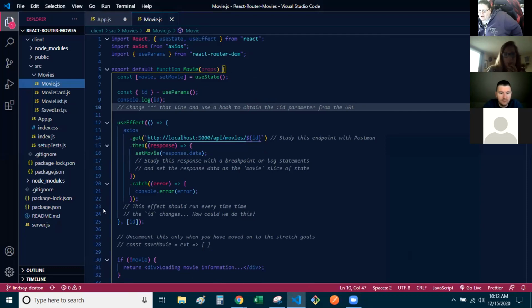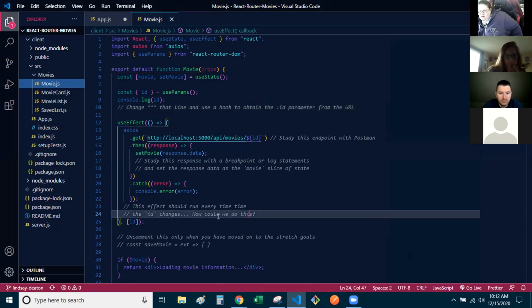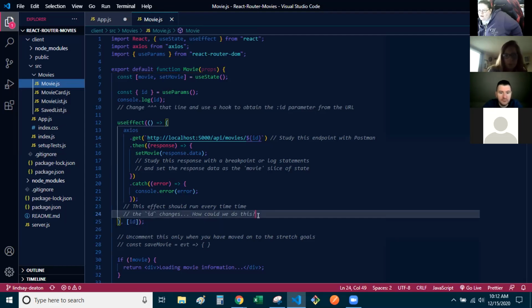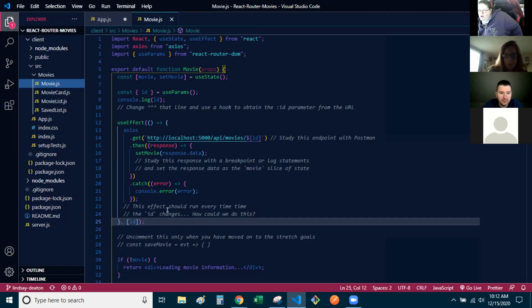So on the movie card, you're actually calling the ID in your Axios call. And then you see down there, like you said, this effect should run every time the ID changes, which is why we put ID in the brackets.